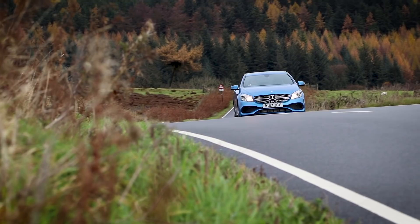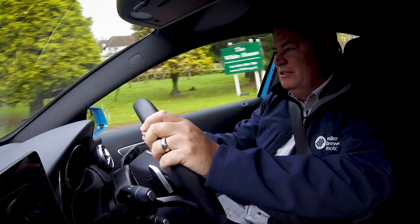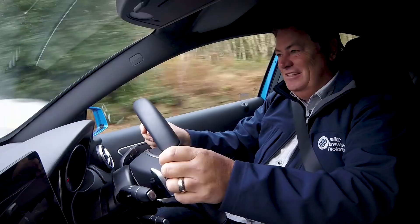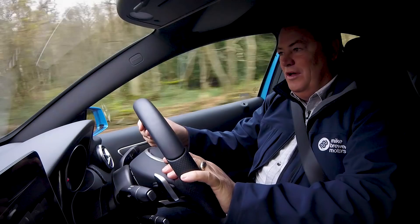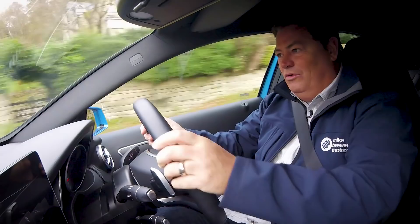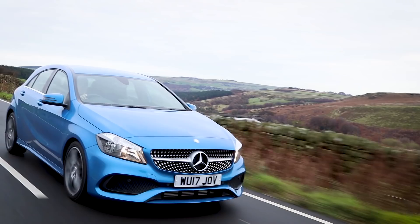One of the things I initially like about this car is the way you can sit in it — that's important. When you're in a car you want to feel comfortable and connected to the vehicle, and in this I feel really connected. I can lower the driver's seat all the way down to the basement level, which is very nice, and I can pull out the steering wheel — it's got reach and rake on the steering column — meaning I can get the seating position absolutely perfect.